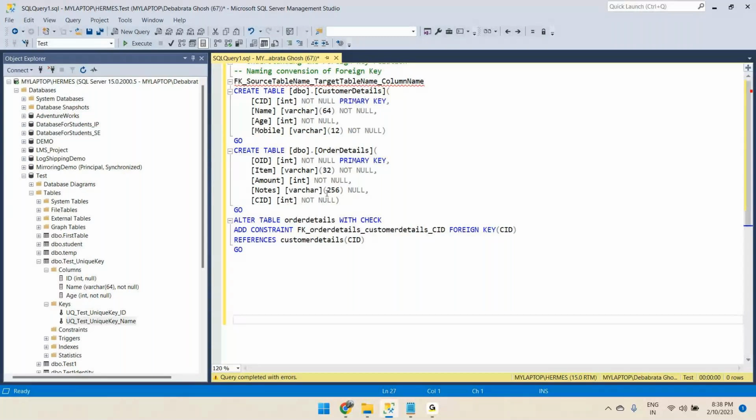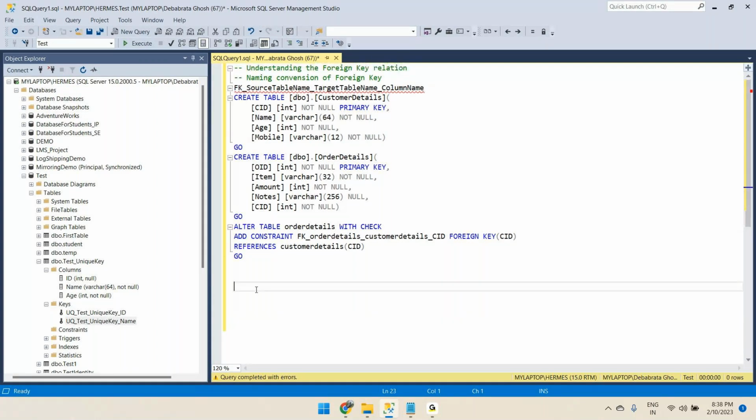So what is RDBMS? Relational Database Management System. That means where we have tables, those tables are having relations with each other. That is why it is called a relational database management system, right?